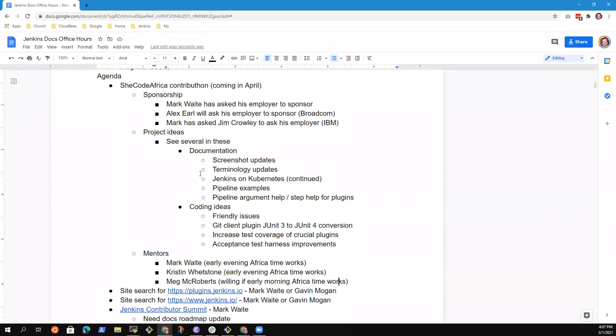I like it. All right, so anything else on She Code Africa? I'm thinking that's enough. Do we have any idea how many people might participate? Depends on their funding. Okay. So it's an interesting combination of if they don't get funding, they of course can't pay these women to do coding. And part of the crucial exercise here is they are paid for that month to do it. Uh-huh. And that's very important, right? This is not just them volunteering their time. Roughly how much does it, like our $5,000, how many people does that sponsor? I have no idea. I don't know what their rates are. I don't know how much overhead the organization takes. Haven't explored that.